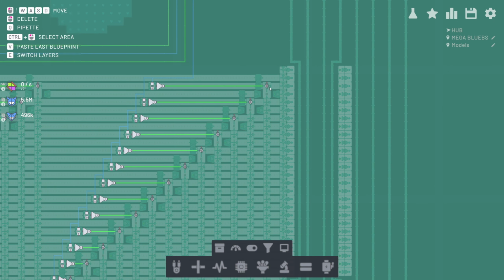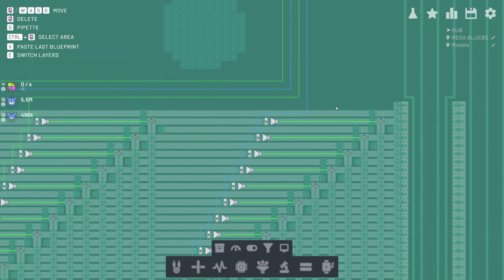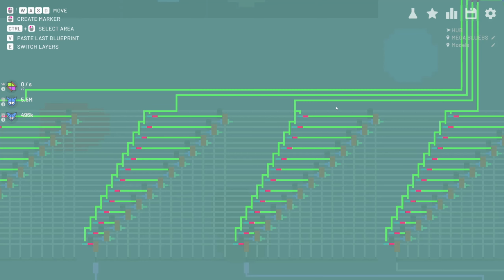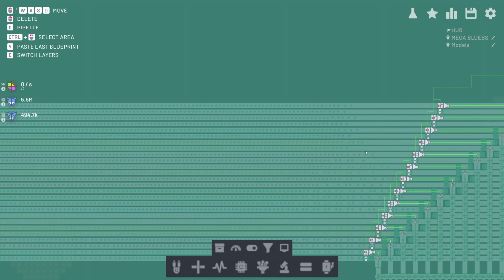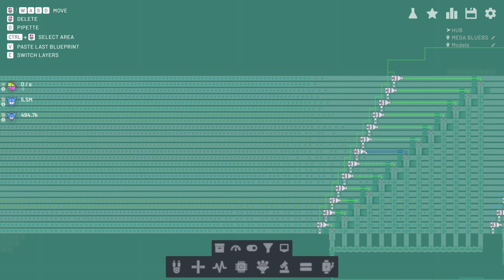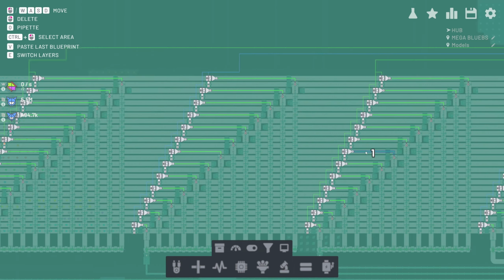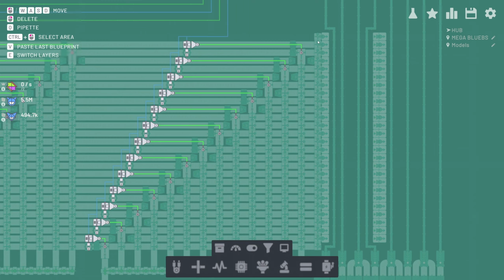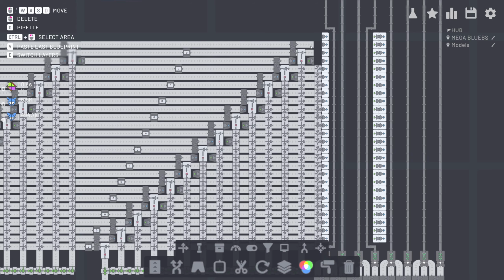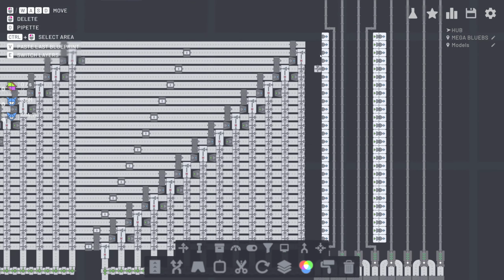And why are these not on? Oh, I didn't put them in the right spot. Oh no. All right, here comes the paint. It's finally made it all the way here. Now it should just send it all until it hits the end. Really, we don't need any of the stuff beyond this point. All that stuff is just extra garbage that we don't need right now.